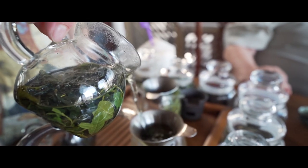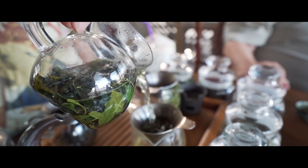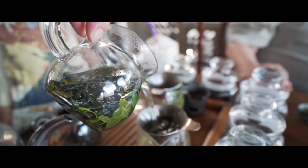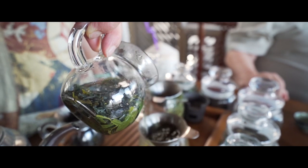Green tea is for warmish weather — it'll help cool you down quite a bit. Oolong tea is more for the fall, where there's a little wind in the air, which there is right now. We preferred that, and plus we got a little bit of jet lag, so we got a ginseng oolong tea. And then there is black tea, or what they call red tea, which you almost only drink in the winter.